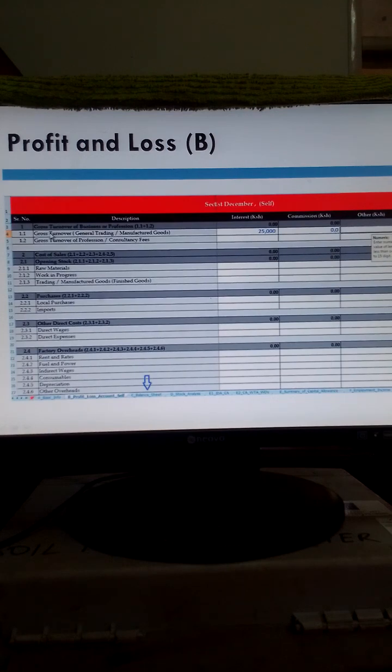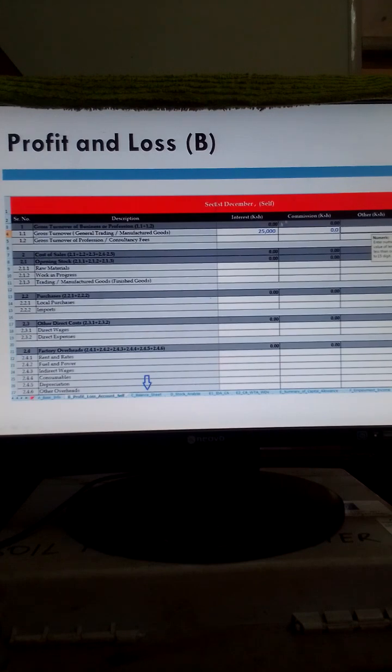In that row, gross turnover, we have this column for interest. So under interest, in that row, you write the gross amount that you got from the withholding tax certificate.